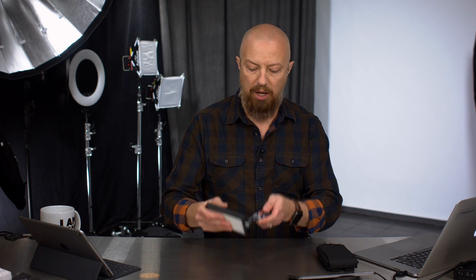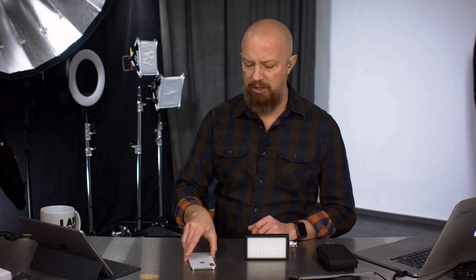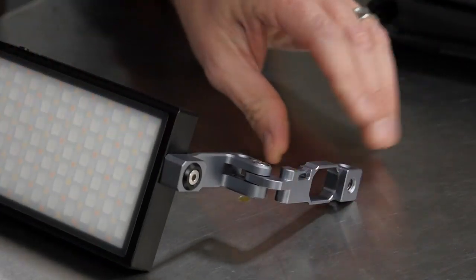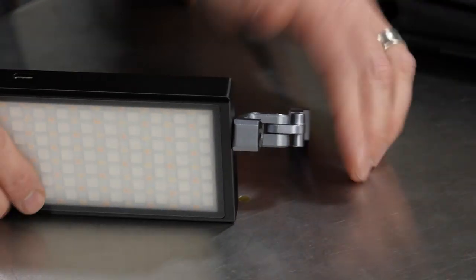I love that it has the ability to stand up on its own. I've had little panel lights where the bottoms are a little bit rounded, so you set it up and it falls over. I've seen RGB lights like that — sometimes they put a perfectly flat edge with buttons on it so it will stand up but you can't tilt it. With this, you can tilt it. I love that I can tilt this. There's even a slight tilt down on there, which is pretty cool.